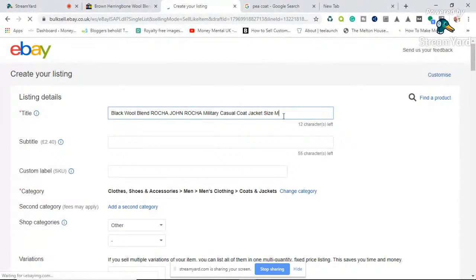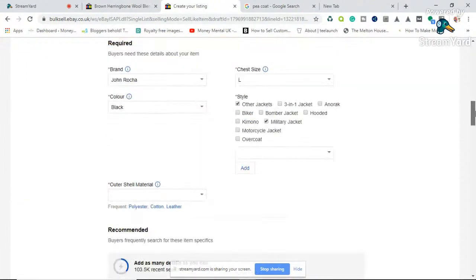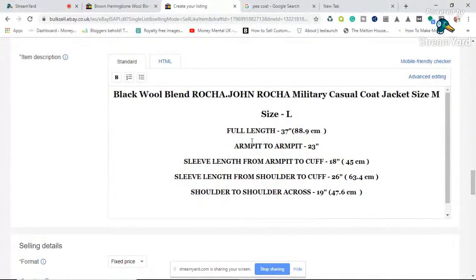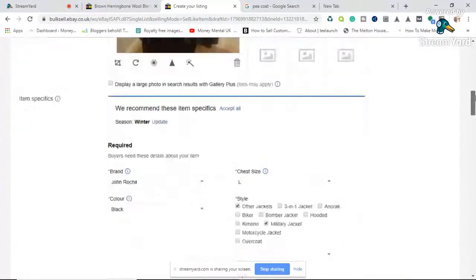Right, there we go. Photos uploaded. Just complete the draft. Lesson definitely learned. Fair enough. So I'll just put the screen share back on so you can see what I'll be doing. There you go. I failed to change size in there. I'll put winter in. There's my keyword. There's my pictures. Again, not the best, but they'll do the job until I can start using my new camera. All measurements in there, as you can see. Just need to change that. Say size out. Yeah, no, that's fine.